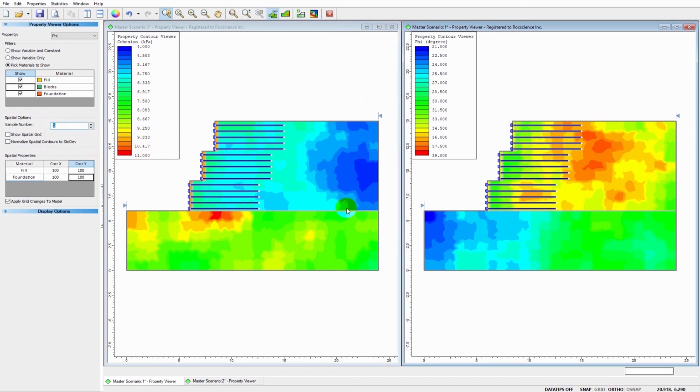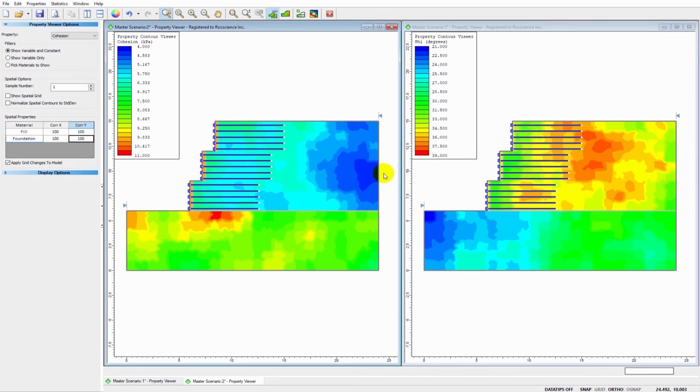In this example here, if you look at the fields, for example, the top layer, you can see that the left one is for cohesion and the right one is for friction angle. The left one is mostly blue and the right one is mostly red. It shows that there is a negative correlation between friction angle and cohesion. And the same for foundation. You can see the left side of the foundation for cohesion is red and green, and the foundation of the friction angle is blue. So there is a negative cross correlation here as well.